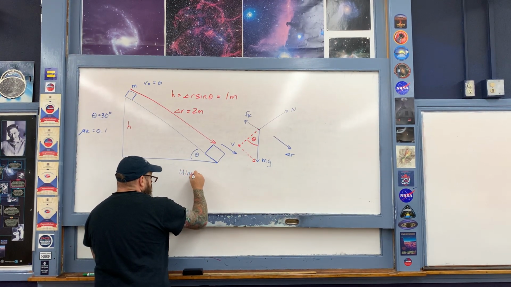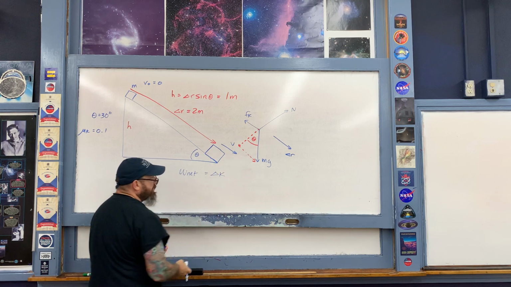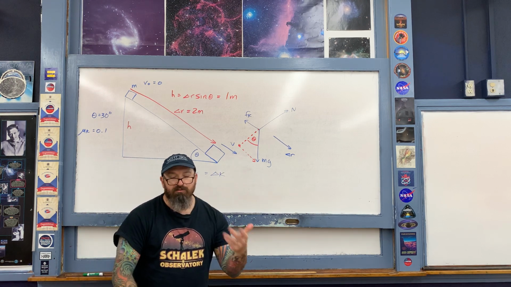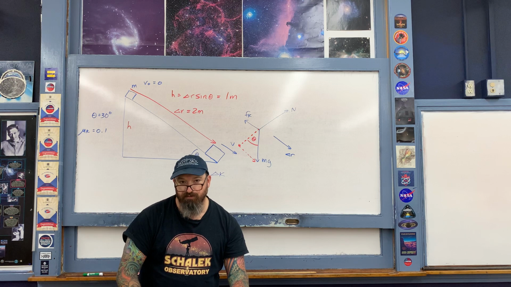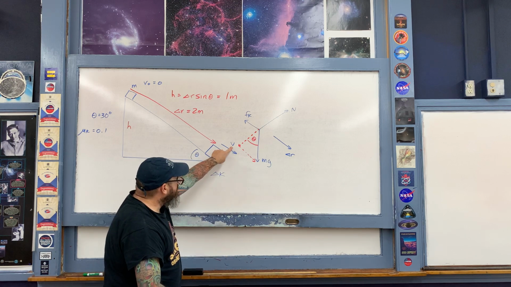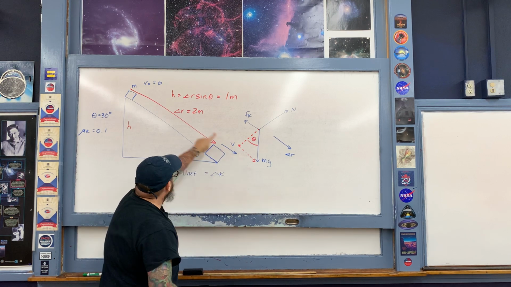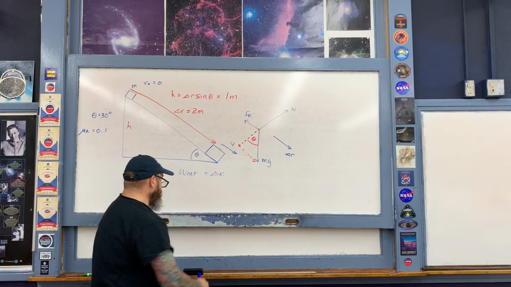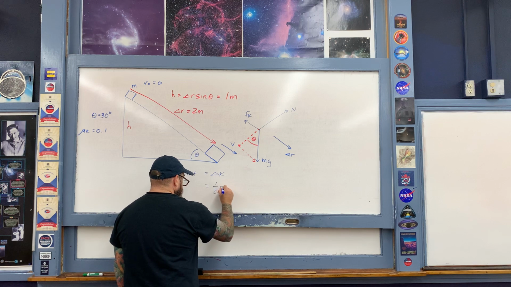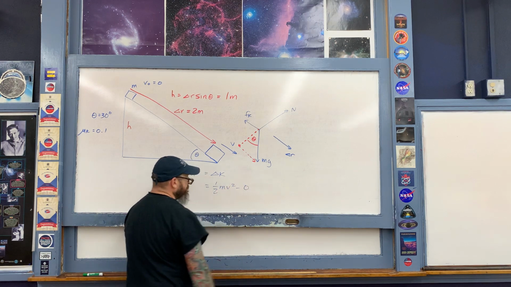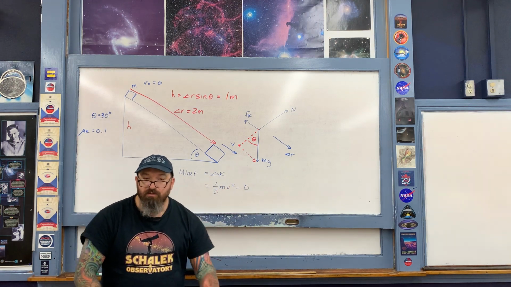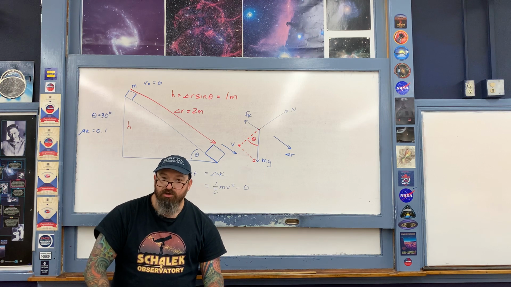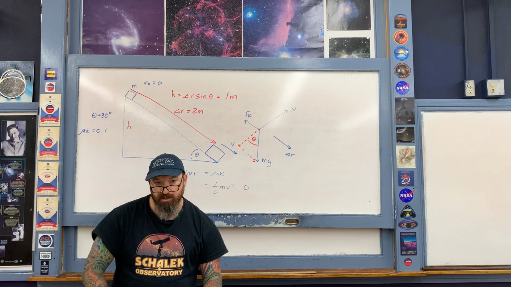Okay, so net work equals change in kinetic energy. And then you always begin by writing out the right-hand side of the expression first. So we're going to have a final kinetic energy of 1/2 mv squared, and then minus the initial kinetic energy of 0 because the object begins at rest. Okay, and then we have the net work done on the left-hand side of the expression. We do our individual work calculations.